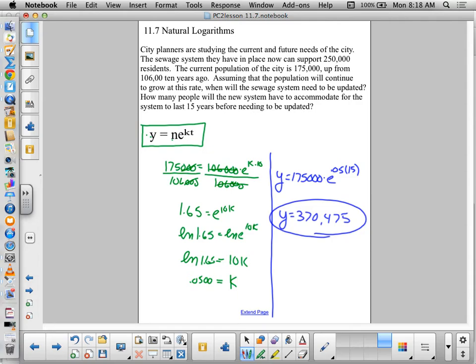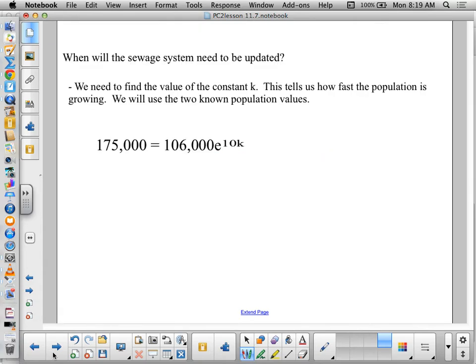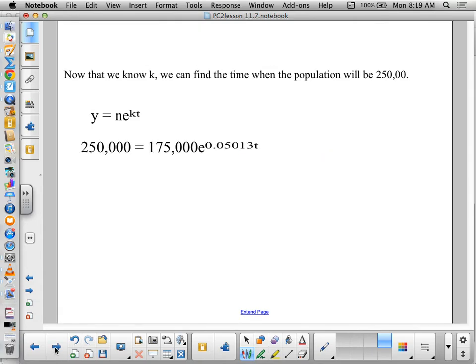I guess if we want to say I need a system that can accommodate another 120,475 people, and to expand it by that much, that would actually be my actual expansion. So I guess we would use it in that effect. We need to expand it by another 120,000 or so, but not in these two formulas. I worked it out step by step here.